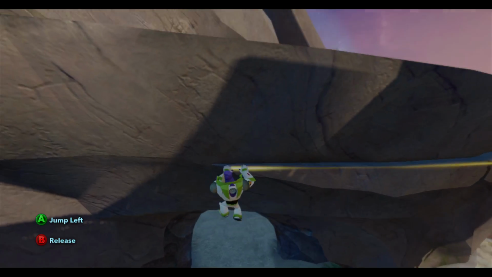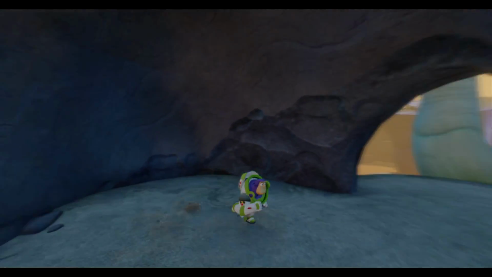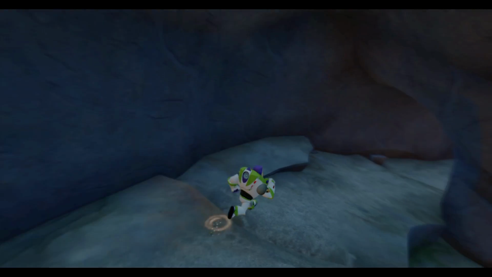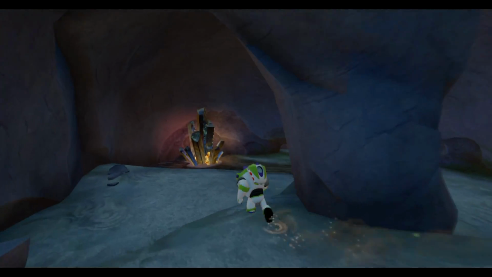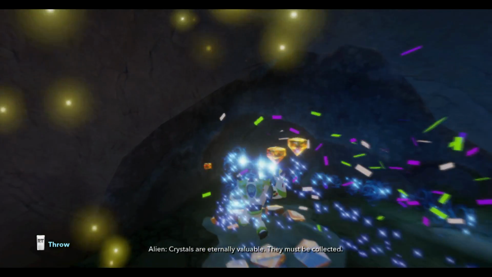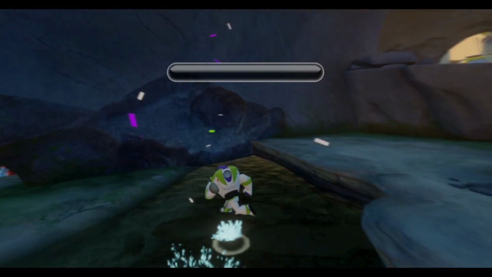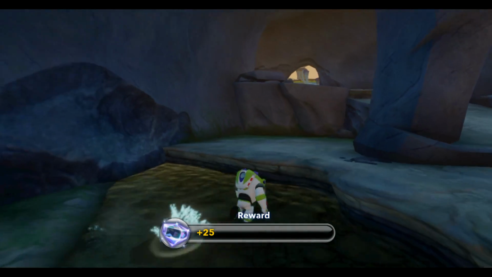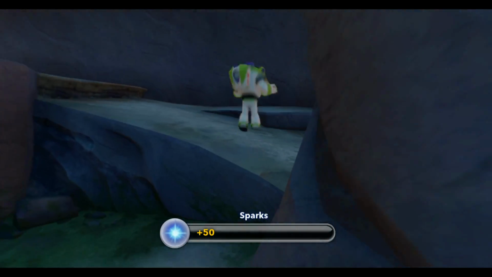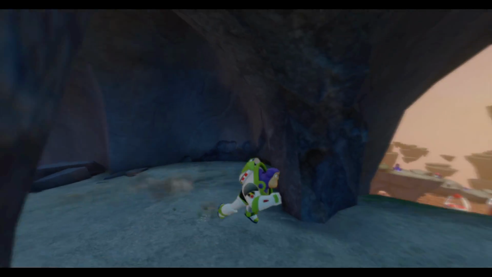Anything else over here? Oh, what's this? Ooh, secret cave. What is in this secret cave of wonders? Ooh, it's a big crystal. Crystal Bass and Smash. Okay. Anything else in there? Nope. Okay.